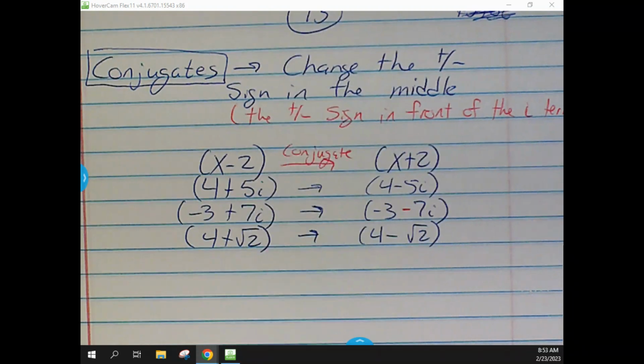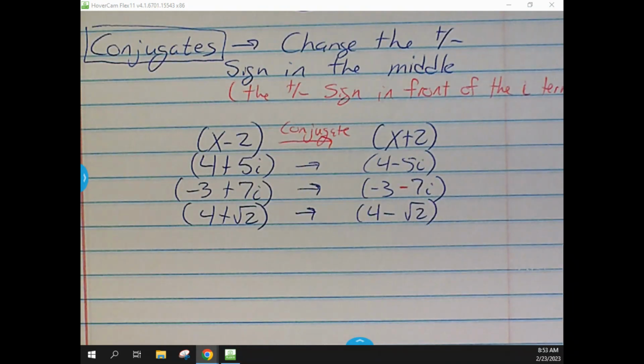And that's what we're going to do with imaginary numbers. If we want to get rid of the imaginary number part of what we're doing, if we just multiply by the conjugate, we can get rid of the imaginary part and get it back into the regular whole number. So then we're working at something on that part.